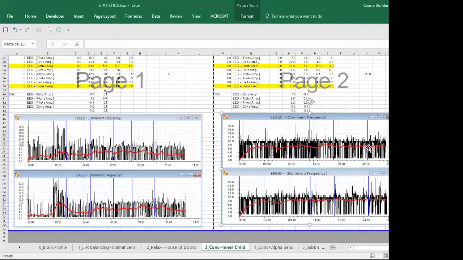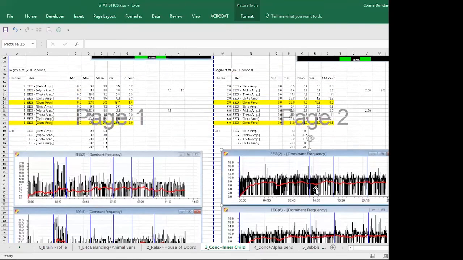And then the last bit here, it was seeing the child happy. So it was the very end of that meditation. And you can also see the trend line going down in this dark striped area.